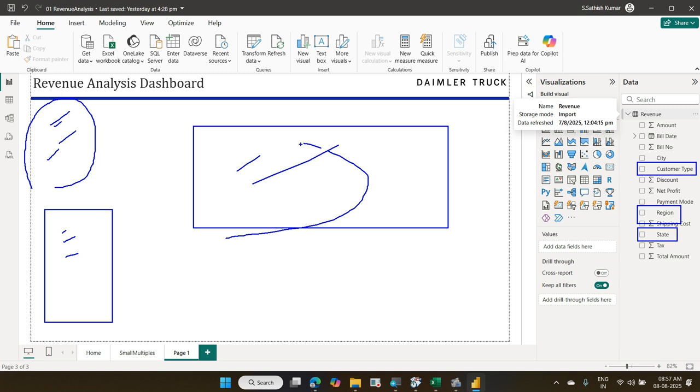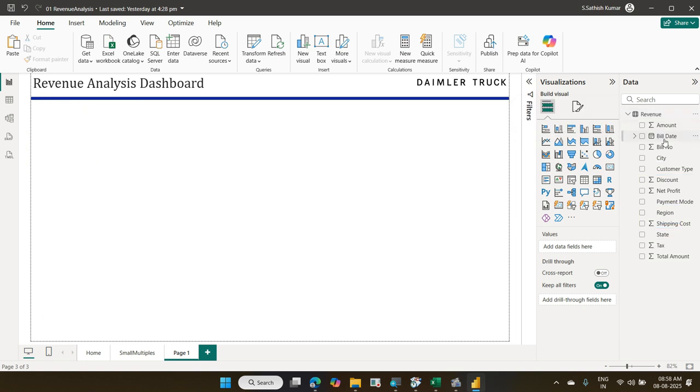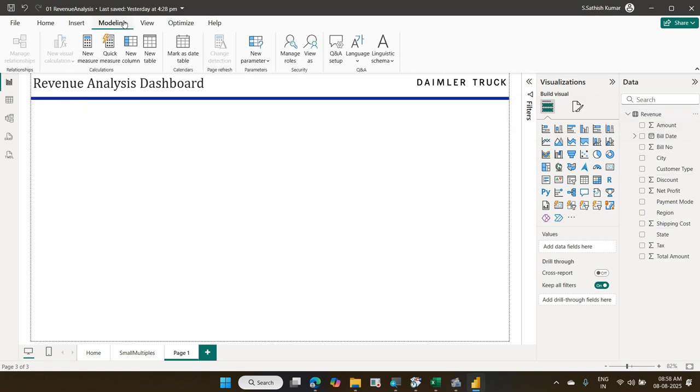Modeling, new parameter. Go to modeling, new parameter. Fields. Numerical range is available. That is what-if analysis. For example, if I am giving a discount of 10%, what will be my profit? 20%, what will be my profit? 30%, what will be my profit? That is what-if analysis, forecasting. Numerical range, time permits, we'll see it this afternoon.